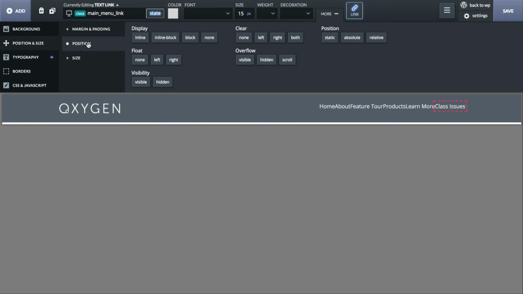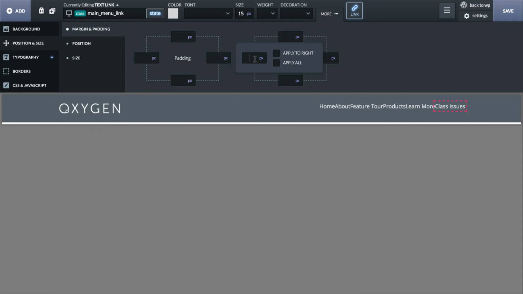Let's go ahead and add some spacing to the left of each link. So I'm going to add margin left, 10px, and then just use the arrow keys to amp it up until we got these separated how we want. Okay, that looks pretty good.